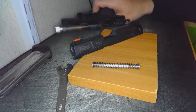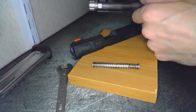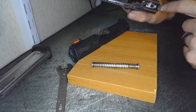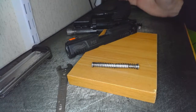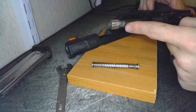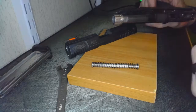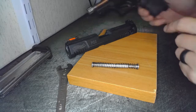Since then, I have taken it apart. I've gotten rid of the magazine disconnect. I did do that. I have done some polish work on the hammer and stuff, trying to get it to cycle more reliably. I got this from Hughes Precision, I believe. I also got another one that was cheaper. You get the one from Hughes Precision if you get one. I think this is the one that also fits the PPK22, something like that. I don't know. If you need a link, let me know. I'll get it to you.